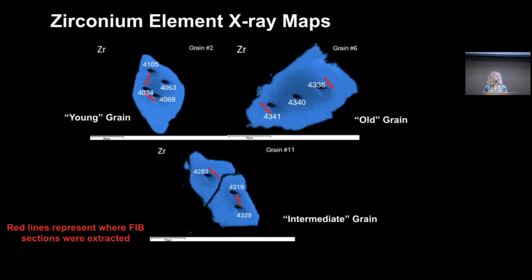And so these are the subset grains that we chose to take the FIB sections out of. I only have 3 up here because we have only gotten to look at these 3 grains thus far. The SIMS spots are the dark areas, and each of the ages are listed in white next to them, and the red lines represent where we took those FIB sections. We tried to take them as close as possible to those SIMS spots. So we have grain number 2, which is our quote-unquote younger grain, grain number 6, which is one of our older grains, and grain number 11, which is kind of an intermediate to old grain. We try to choose grains from different ages of the age spectrum as well as intermediate.